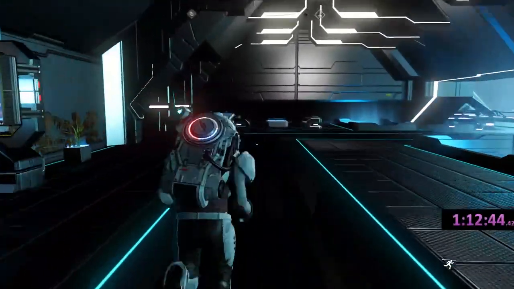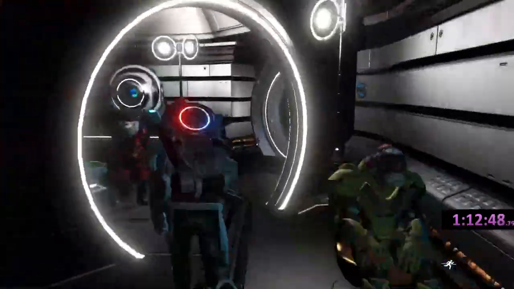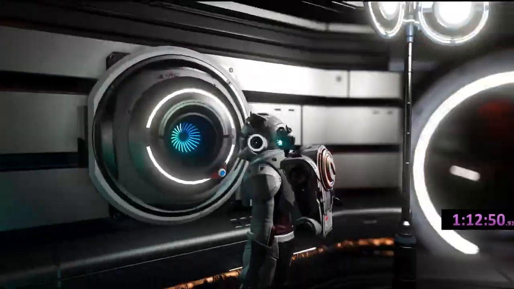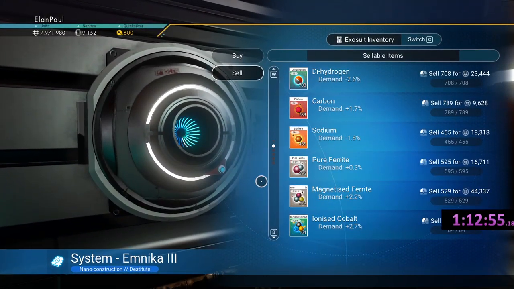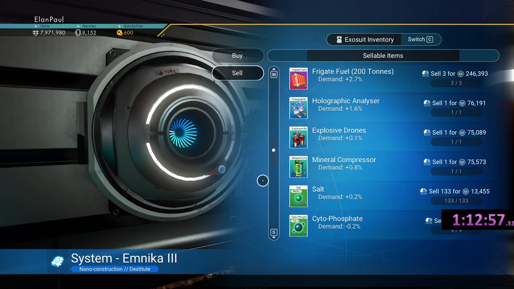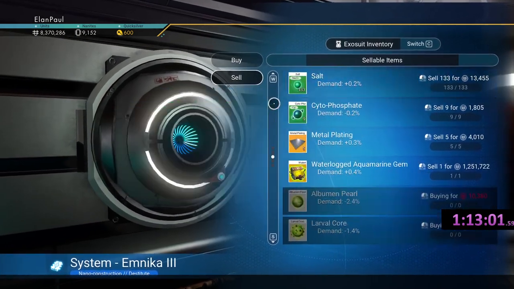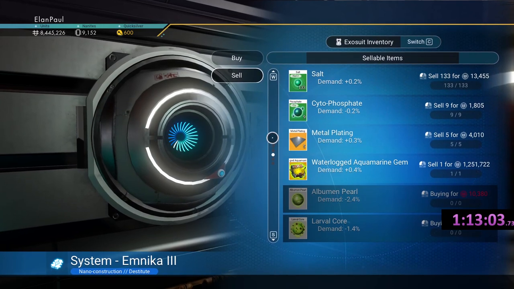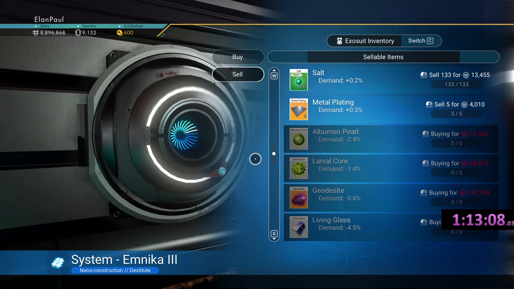Let's empty our inventory. Sell, sell, sell. We don't want to sell the crystal sulfides. I screwed that up on my last run. Boy, what a mess that was. We don't need the frigate fuel anymore. The mineral compressor. We need the salt. The set of phosphate can go. That gets us another million, and that should be enough to get 3 more freighters.